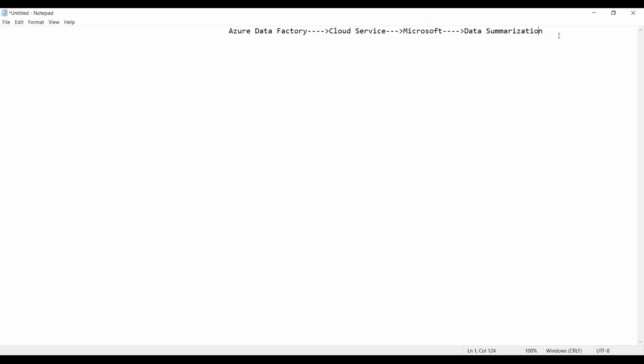So what is this? ADF is a cloud service provided by Microsoft to perform the job of data summarization. This data summarization can be done by using a technique called ETL.